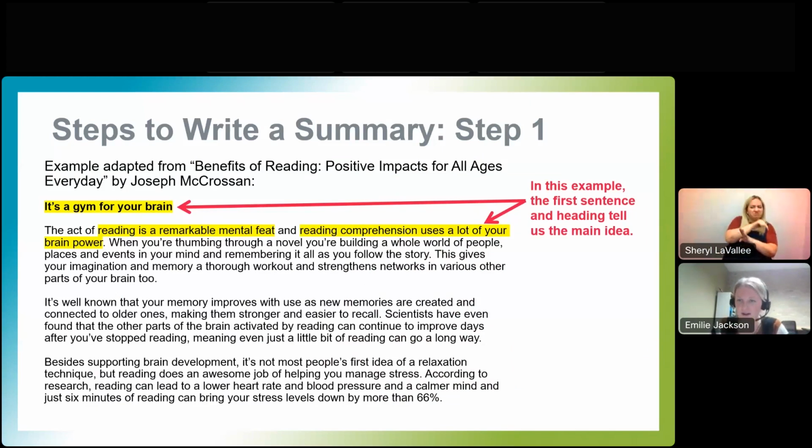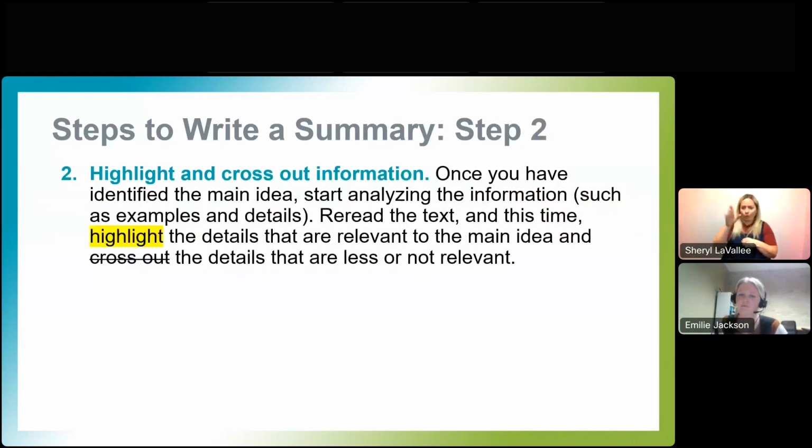So the chunk I've highlighted here: reading is a remarkable mental feat. Reading comprehension uses a lot of brain power. And I've highlighted this idea that it's a gym for your brain. Reading is a gym for your brain. So the highlighting and crossing out has begun. So let's continue to look at these examples.